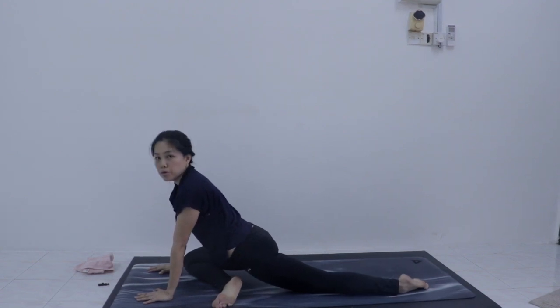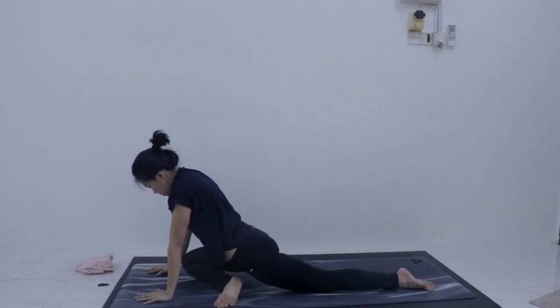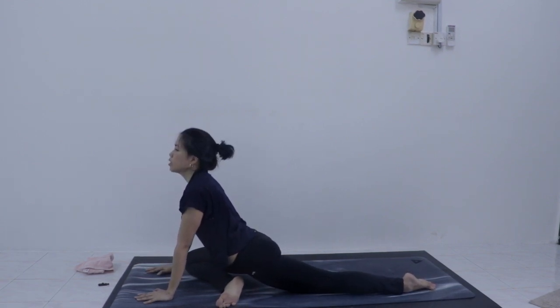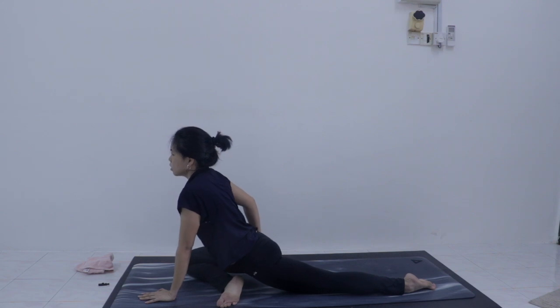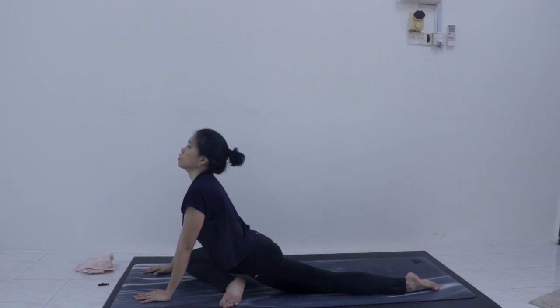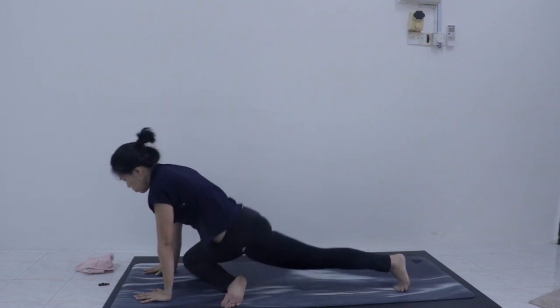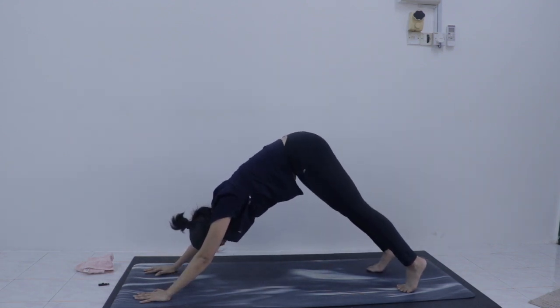When you come into a pigeon pose, you are stacking your knee in front of your hands. Now just invite a little stretch on the pigeon pose for your hips. And if your hips are not touching, your hips do not need to touch the floor. All you need to do is just feel the stretch on the hamstring, the thighs, and of course the back and your arms. Inhale, tuck your legs, left leg. Exhale, relax and release your legs back to downward dog.